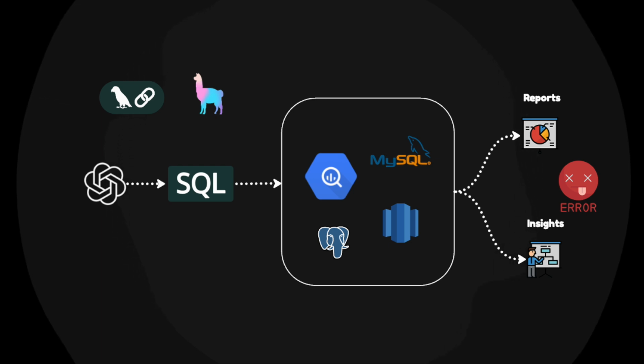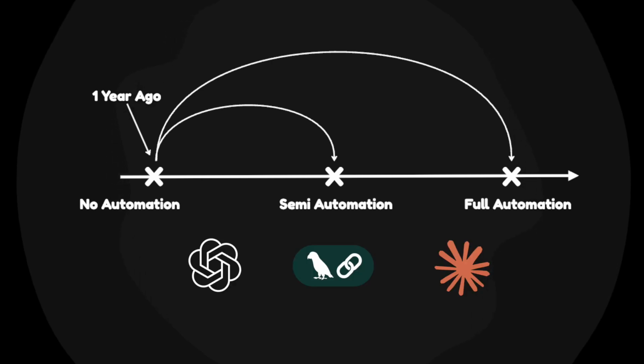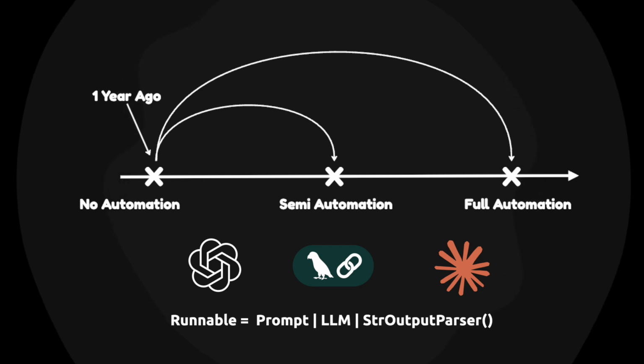But something to keep in mind is that the road to full automation goes through semi-automation. So here's what we're going to do in this video. I'm going to take a step back on the automation spectrum and take a look at how we can generate advanced SQL queries in a robust way with LangChain and one of the high IQ LLMs, GPT-4 and Claude 3 Opus. Instead of using the out-of-the-box chains and agents, I'll show you how to assemble the components using LangChain expression language, and this is going to work for any SQL database.